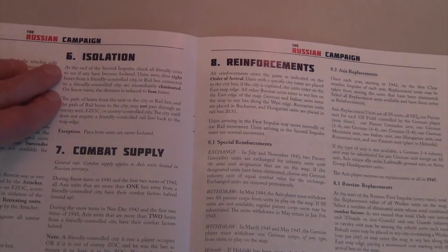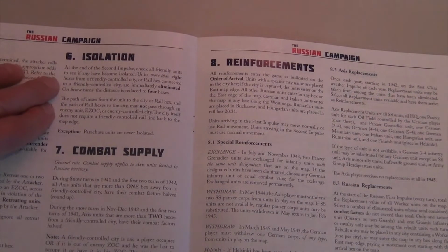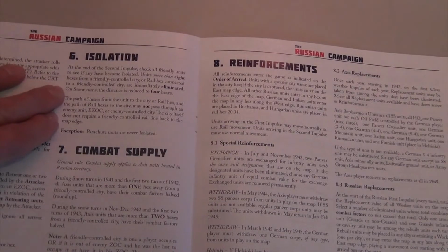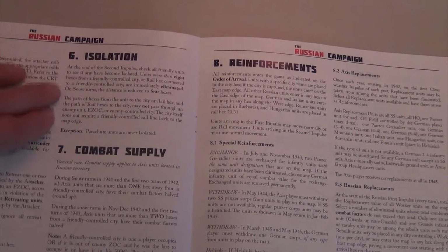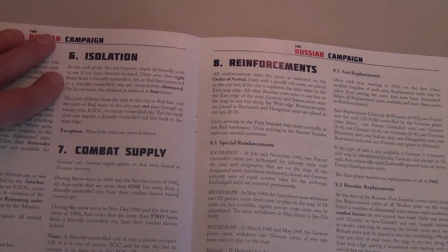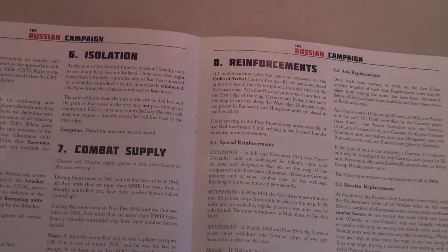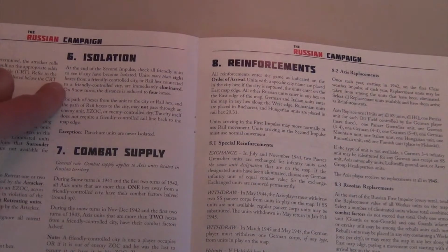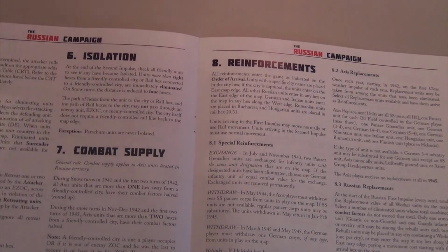Isolation. Into the second impulse, check all friendly units. If they're 8 hexes from a friendly controlled city or rail, they are immediately eliminated. Snow, it's 4 hexes. Okay, wow. Second impulse, all friendly units that are more than 8 hexes from a friendly controlled city or rail hex connected to a friendly controlled city are immediately eliminated. Snow, it's 4. Ouch. But it's a friendly controlled city, so you could be a pocket with a city and last. I guess that would be like Stalingrad.